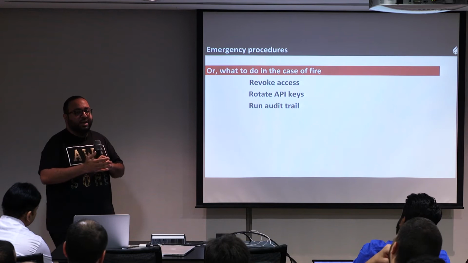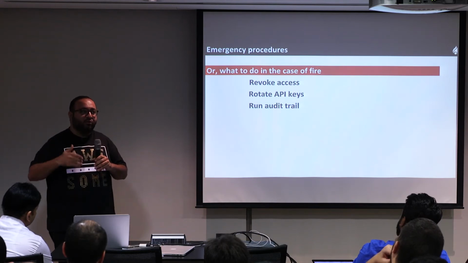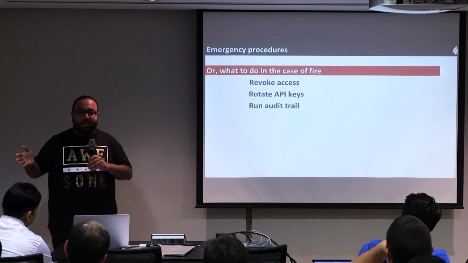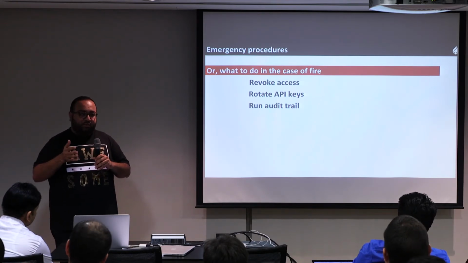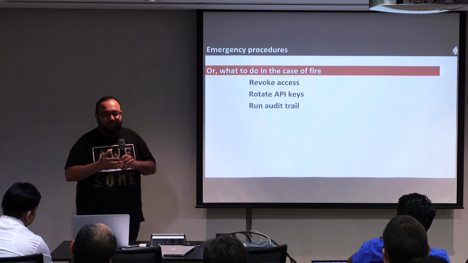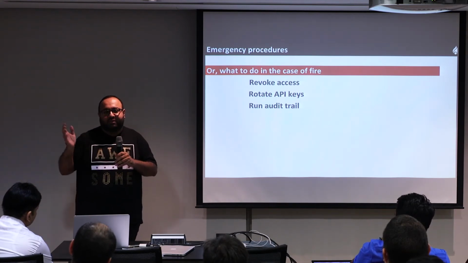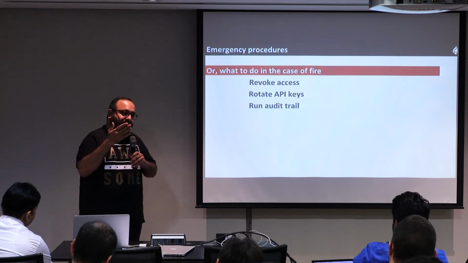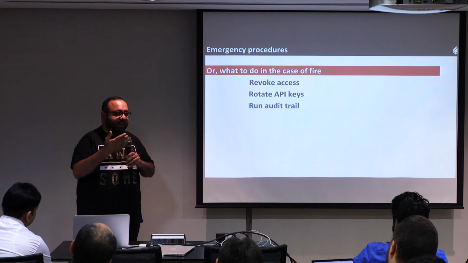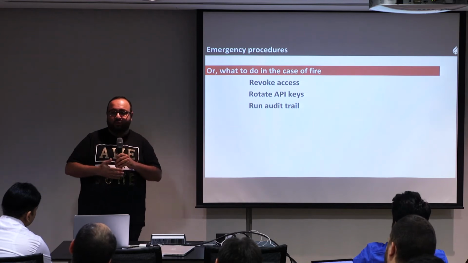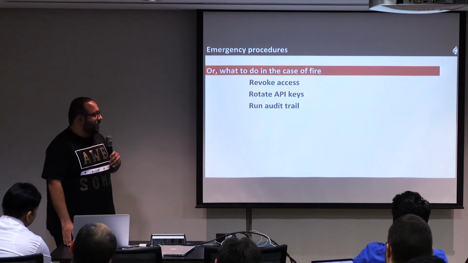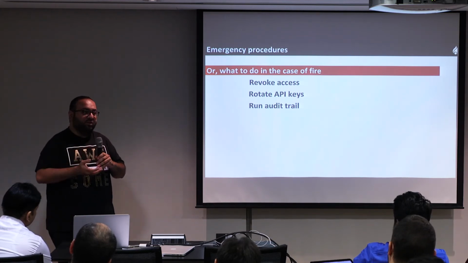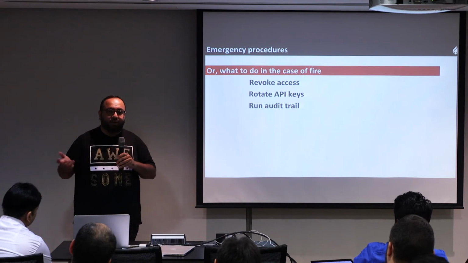Revoking is one part and rotating is another part. Revoking is done; now you need to generate a new key and provide it to the applications again. The first part is easy, I think, for some people. You can just log in, change, and that's done. Rotating is you need to generate new keys, put them in whatever configuration management, settings file, or environment variable method is being used, and then deploy it again. And then run an audit trail on when, or which service, used the API key to do what.